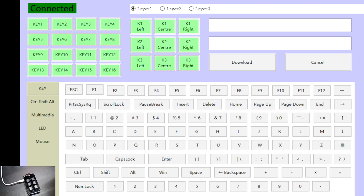You notice it says connector on the top left. Then you have keys 1 to 16, K1 to K3, and on the top we have layer 1 to layer 3. Earlier I did mention the difference between the Bluetooth and non-Bluetooth version. What I've been told is that the layers don't work unless you have the Bluetooth version. Quite a bummer, but it is what it is. At least you're informed.